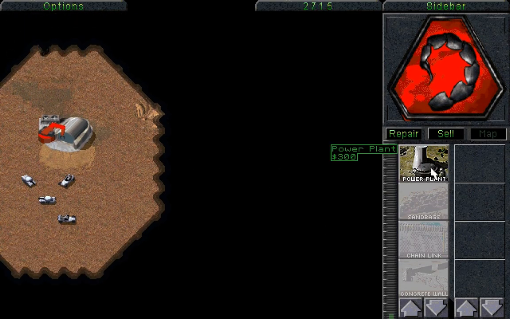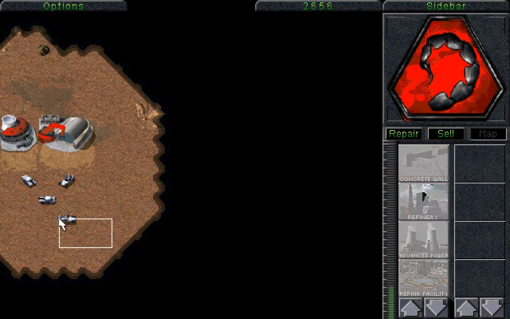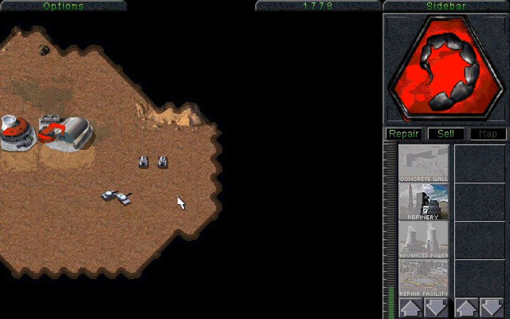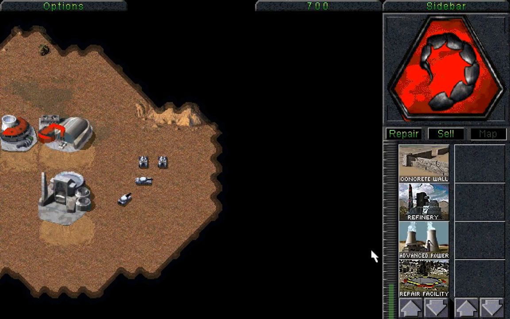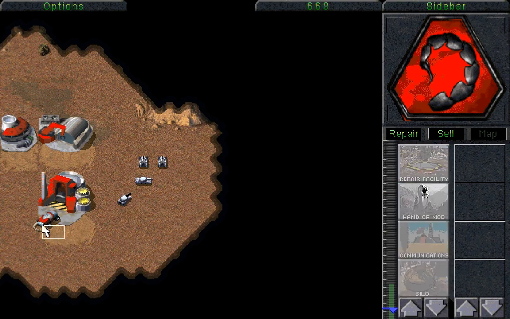And we finally have access to concrete walls. Not that that's really going to help us right now, but we want to see what we're going to have to face. We don't have a lot of resources, so we're going to have to be very careful. There we go. I think we want a Hand of Nod here.